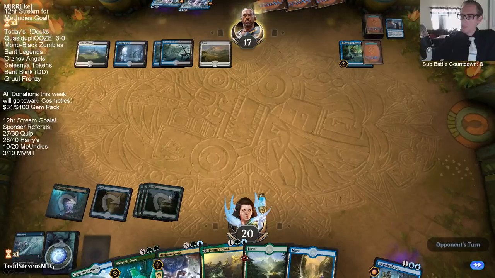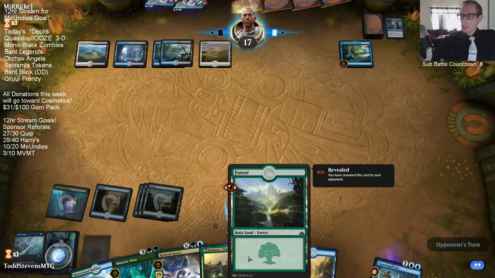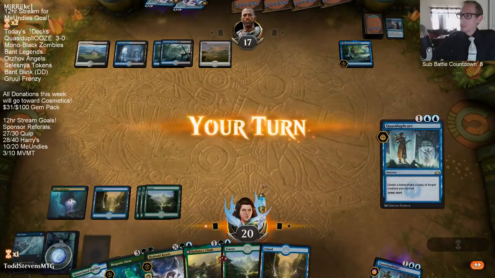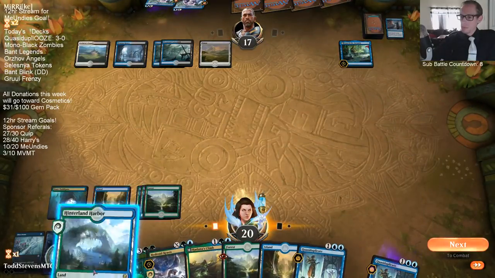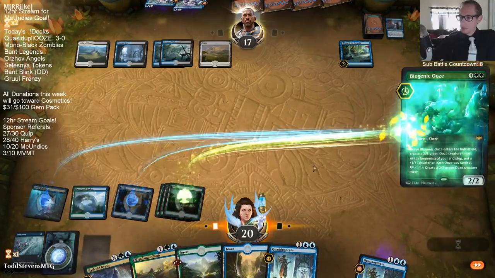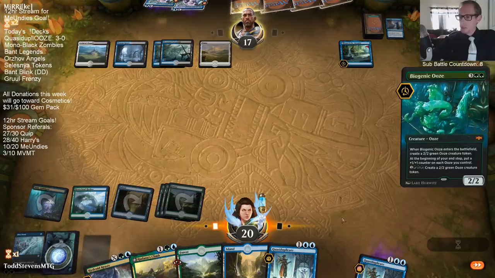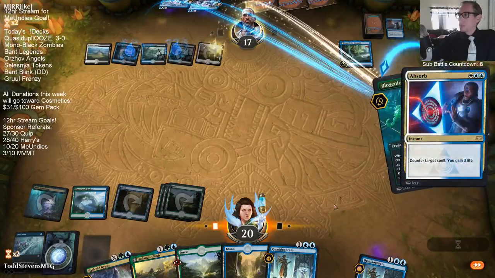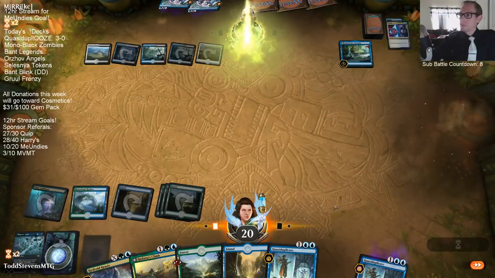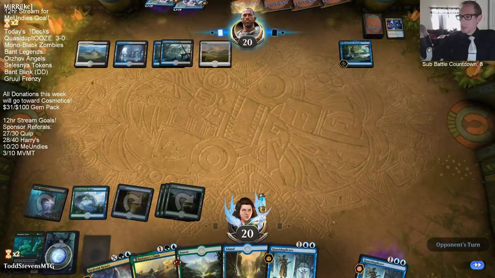So I was playing Forest there over Island or Hinterland Harbor because of the fact that the forests are revealed. Alright, here I'm going to go ahead and play a blue source, though, so we can potentially have four blue sources the next turn, if need be. But not looking good from here.